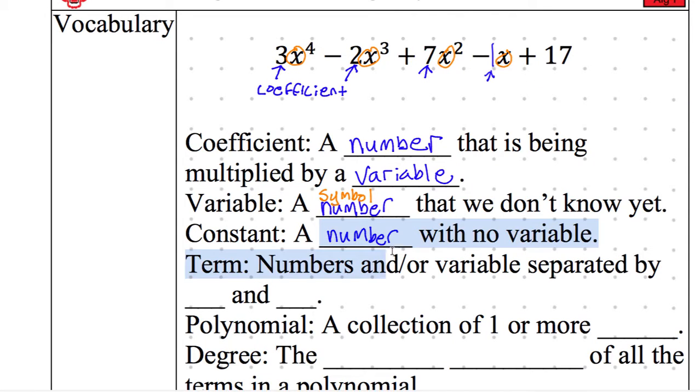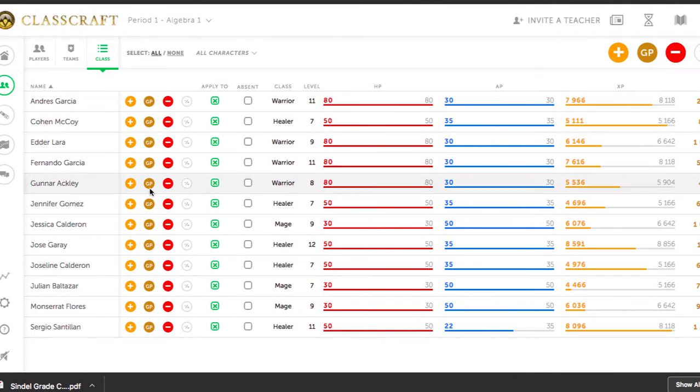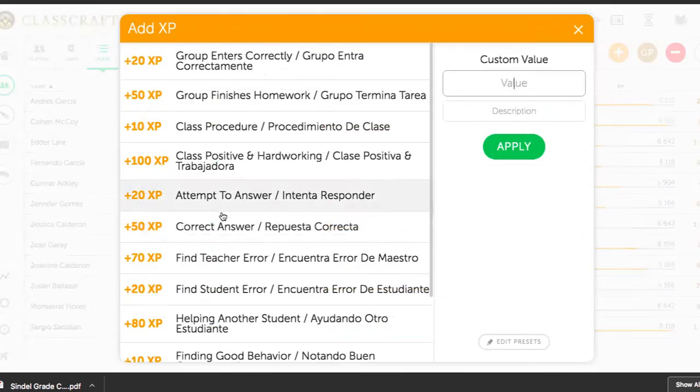So, I'm going to try to color code this a little bit better. If I grab this and change it to green, that means this green is our constant. And I can underline instead of doing an arrow. This is our constant. Notice that there is no other constant up here. It's just the number with no variable, just the 17. All right, thank you, Jenny. Okay, so Jennifer, there you are. And your card is now in.